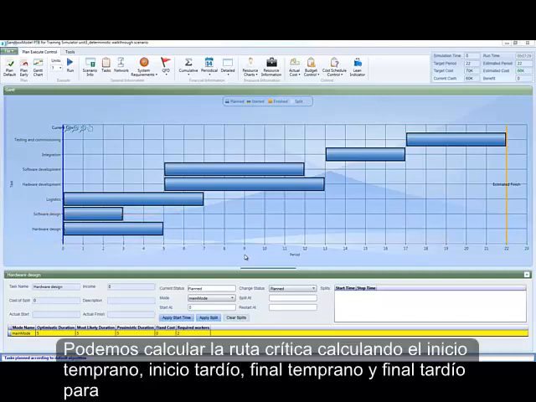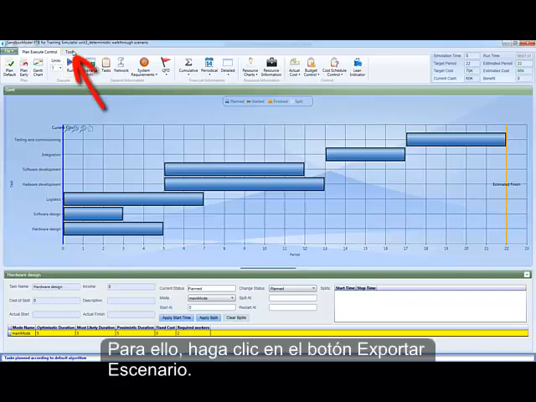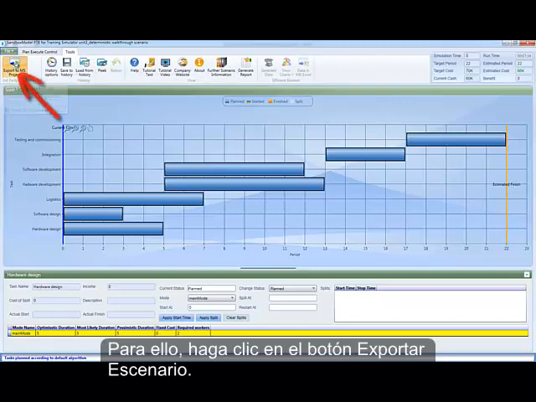We can compute the critical path by calculating the early start, early finish, and late finish times for each activity. Or we can use third-party software, such as Microsoft Project, if it is installed. To do this, click on the Export Scenario button.